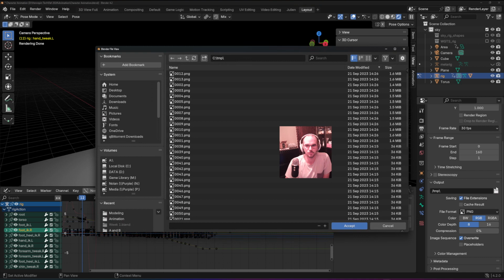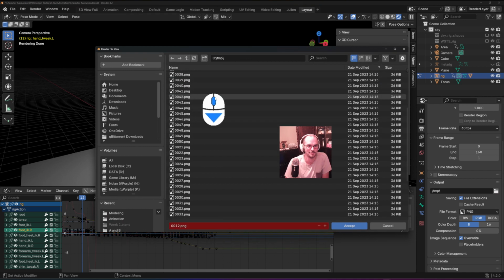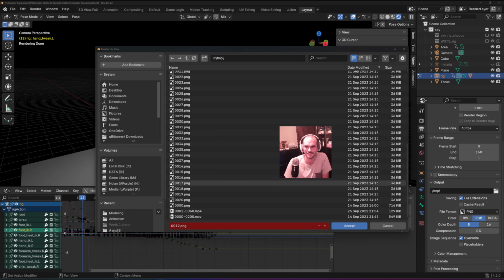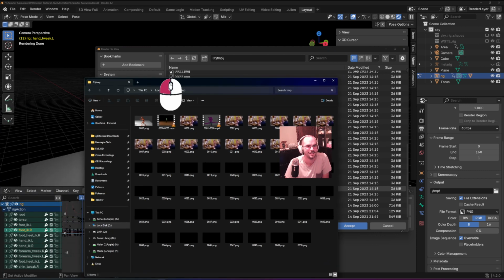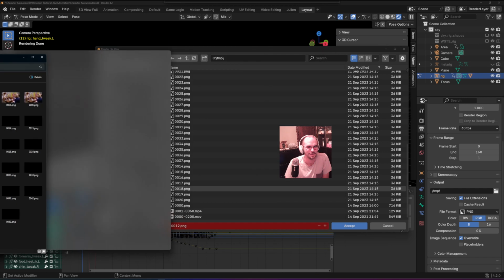Choose your output, choose where this is going to go. So you can see I have an image sequence from a mystery project in here. What do you think this is? This is going to be a surprise. Look at this, and it's in this temp folder. Oh, okay, it's actually a preview of your next assignment.